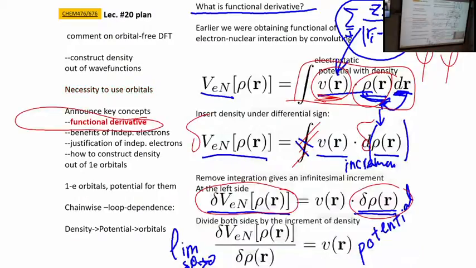So, there is nothing new in this slide, but it is important to go over it just to convert our mindset from the language of wave functions and orbitals to the language of densities. So, are you going to object to this equation? Just because you don't care, or because it looks so natural to you?